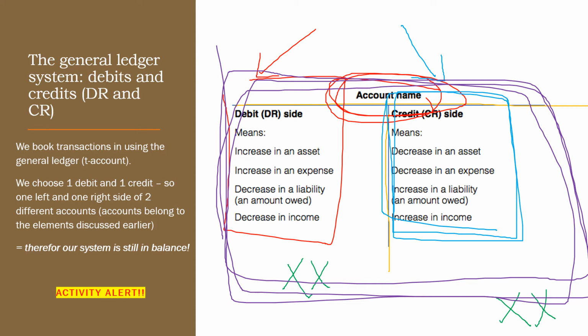Okay, so just as you learn to use full stops at the end of sentences when you write in English, and whatever other punctuation rules, that seems very obvious by now, this is now a new language that you have to learn to speak. Okay, that certain elements increase on the debit side and decrease on the credit side. So that just means that if I'm debiting bank, okay, and bank is an asset, and I'm writing an entry on this side, it actually means I'm increasing bank. It means I'm getting money.